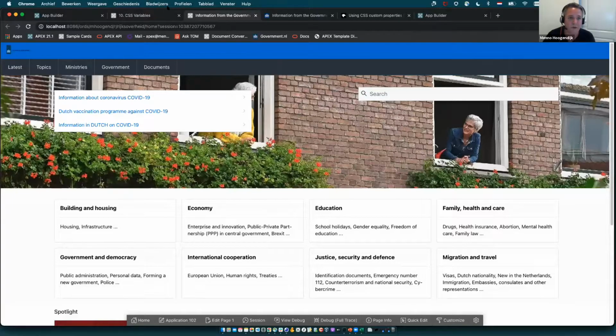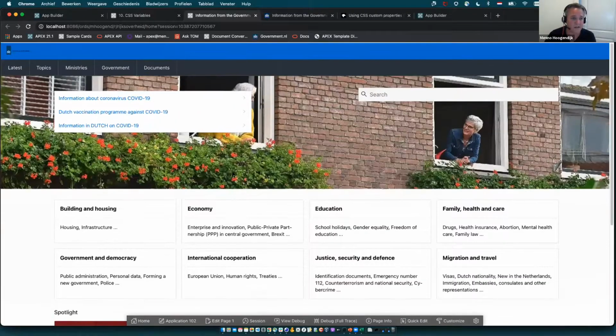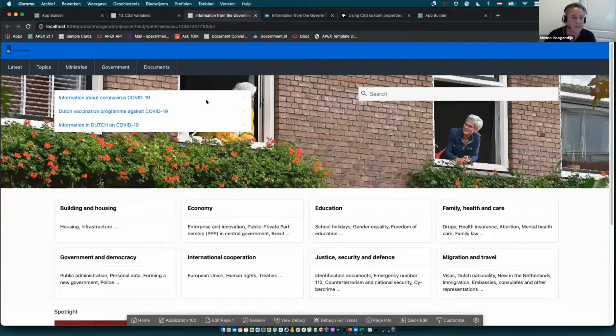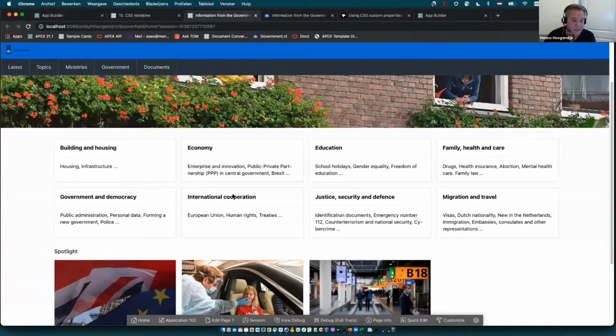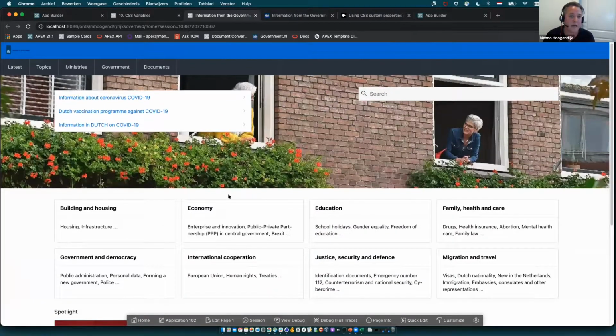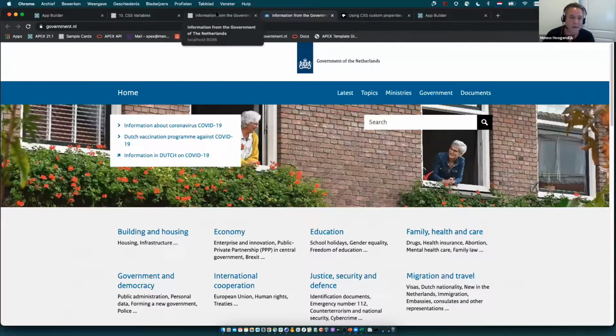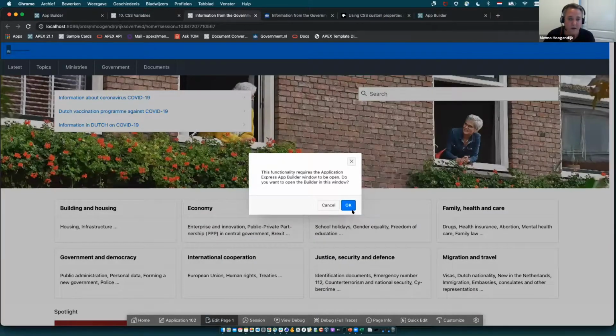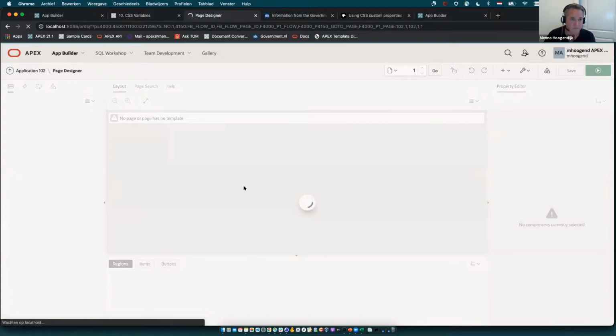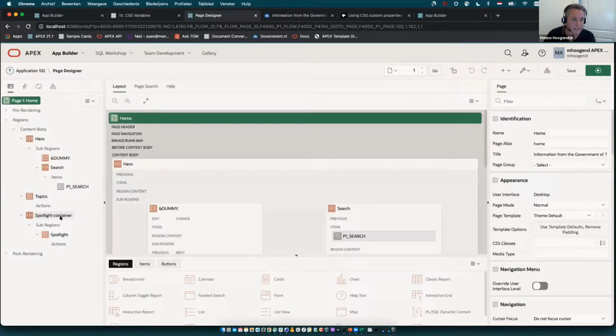Let me remove this bar here. All right. And as you see, this looks a lot like Apex. Indeed, I did nothing else. It's all standard Apex components, where I have my header, my navigation. This is a hero region with a list and a text field. I'm using cards, and I have my spotlight cards. But it's quite different, so we need to change some of the styles. And the way I did it is, if I go and edit this page, and there it is.